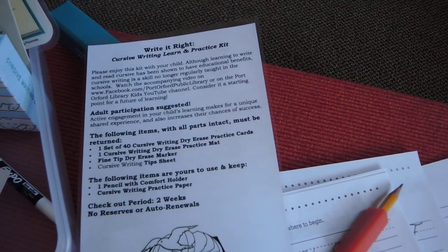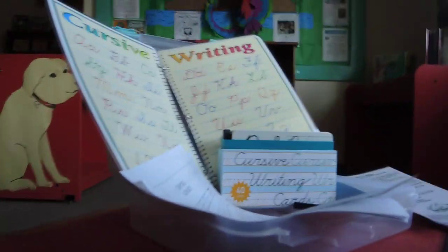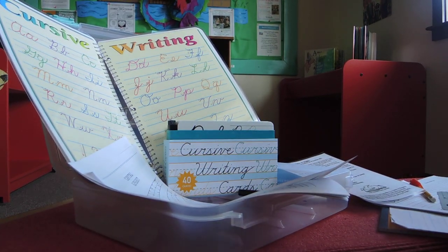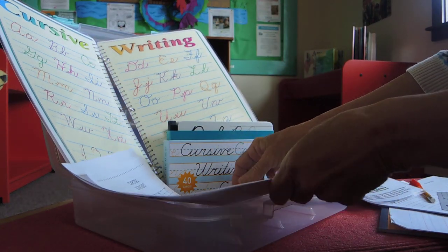And a lot of people have been out of practice because it's not something that we teach too much anymore, but it's got a really lot of important things going for it. Things that'll help your brain grow, help you to learn in all areas of life. So here's what you'll get when you check out this kit.